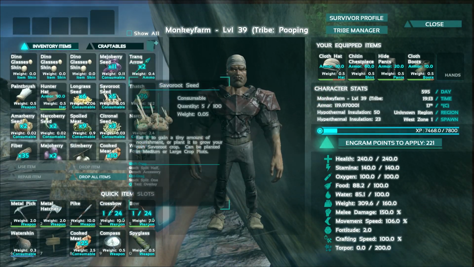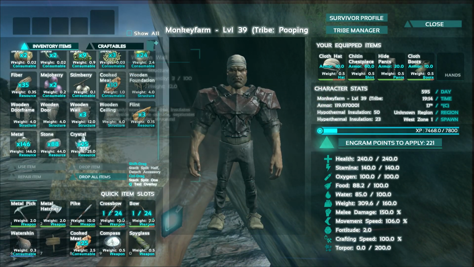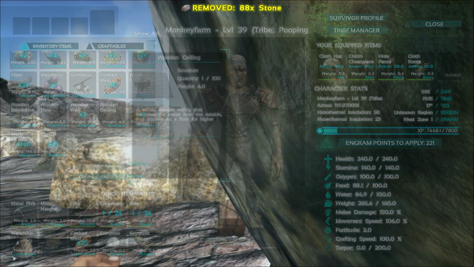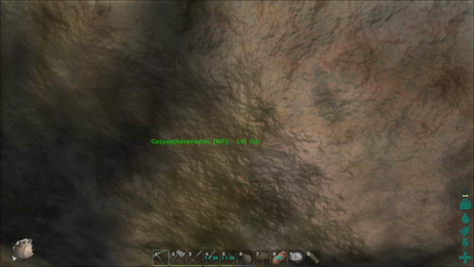I wish I was right next to my bird. I could get rid of these. Oh, I could get rid of this stone. Why don't I do that? Because stone I can get a little more easily. Whoa, am I stuck?